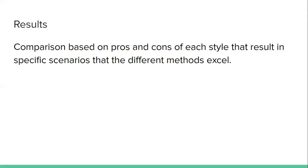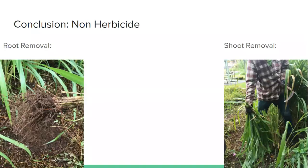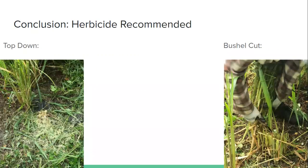The results of this is a comparison based on the pros and cons of each style that result in specific scenarios where the different methods excel. So these 2 methods, the root removal and the shoot removal, don't require herbicide. The top down and the brushel cut is not required, yet recommended.